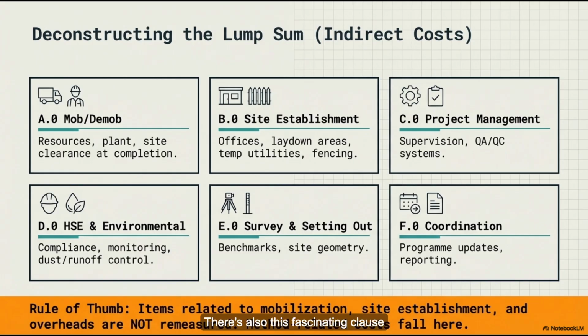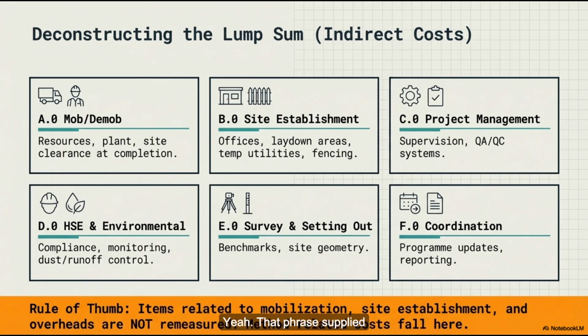There's also this fascinating clause about unapproved problem solving that I want to get your take on. Oh, the free of charge clause. Yes. Let's say a site manager realizes they need a highly specialized piece of equipment to safely remove those cables we talked about. Right. They need a different tool. And they just bring it on site to keep the project moving, prioritizing the schedule over the paperwork. Which site managers love to do. Exactly. But the contract states that any additional plant, materials, or personnel provided without prior written agreement are deemed to be supplied free of charge.